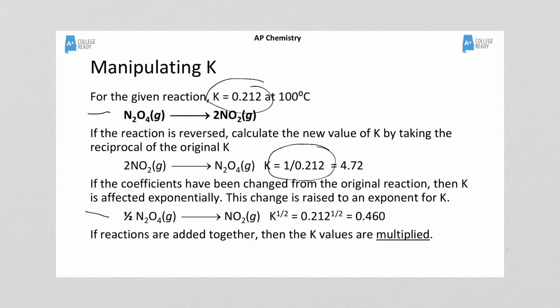When we did Hess's law, to get an overall reaction, we just added delta H's together. If we ever need to add reactions together that have K values, we can't add them. We have to multiply them because, again, K has these great effects math-wise.